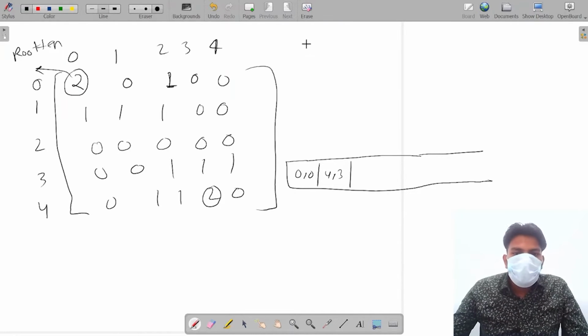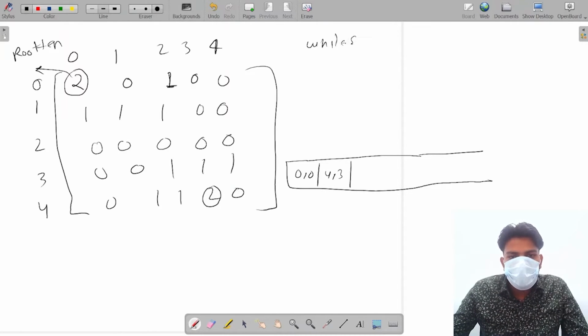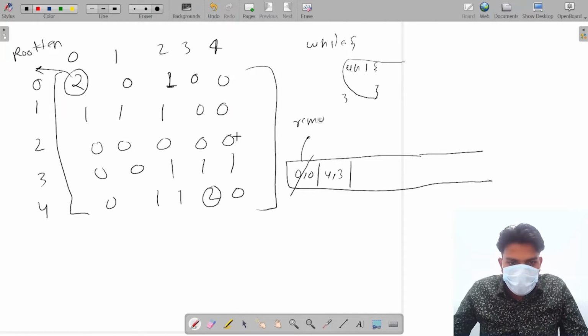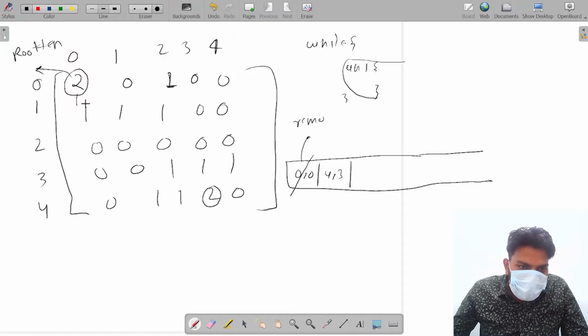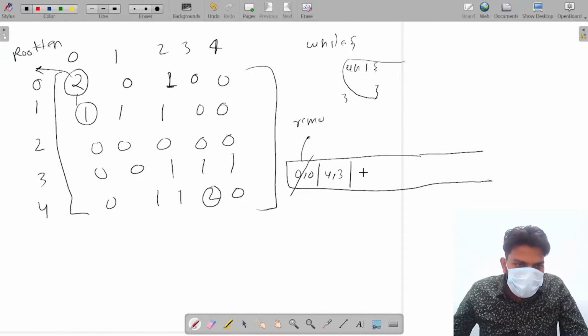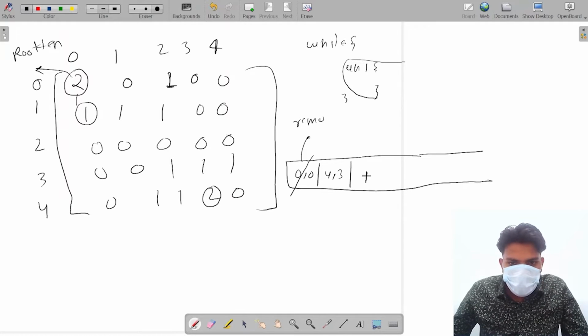Okay, so we have two while loops now. This is our first while loop. This is the time where our first while loop will run, and 0 0 will be removed. When the 2 at position 0 0 is removed, it will add our neighbor, which is 1 0.